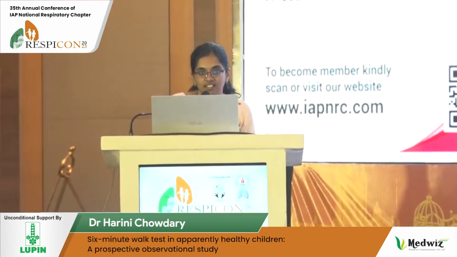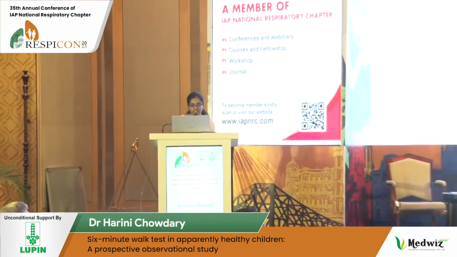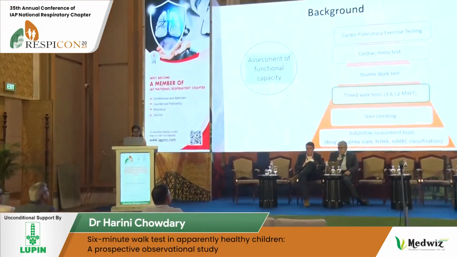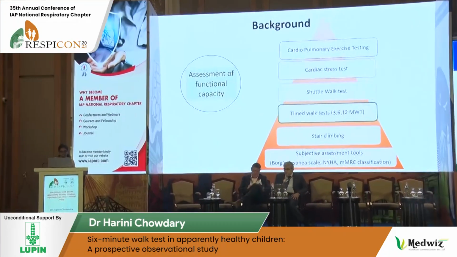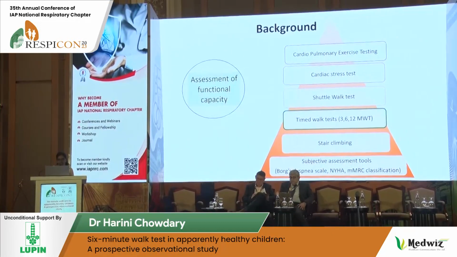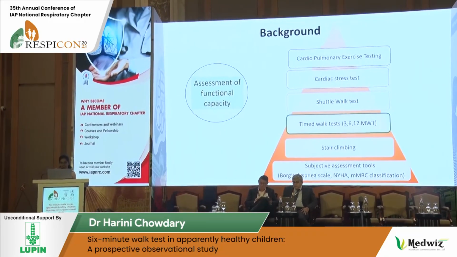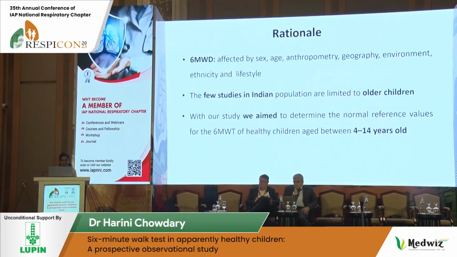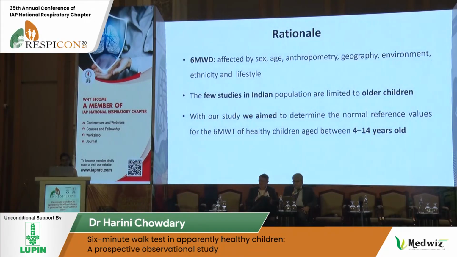These are my guides. The assessment of functional capacity is an important component of management and monitoring of cardiopulmonary diseases in children. Various tests are available, the timed walk test being one of the most convenient and simple ones to perform in a clinical setting. The 6-minute walk distance is affected by various factors, and ethnicity is one of them. There are very few studies in the Indian population, and they are limited to older children. So we aim to study the normal reference values for Indian children aged 4 to 14 years.